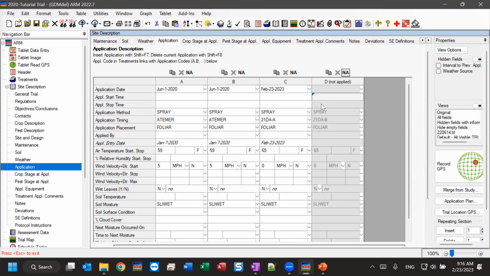So the validation, where it's looking at the different rules, whether it's the built-in one about application date, or if I had some rule to require the temperature or something, that also only applies to your applications that have an application date. And so therefore this one here that was not applied isn't going to trip the validation.